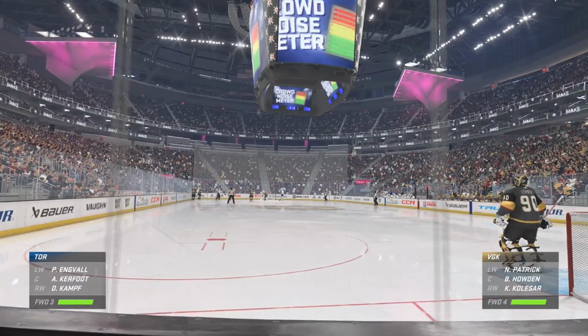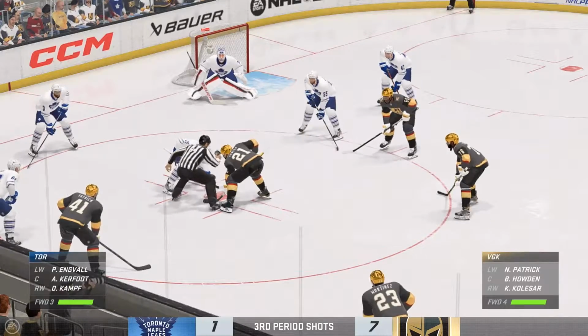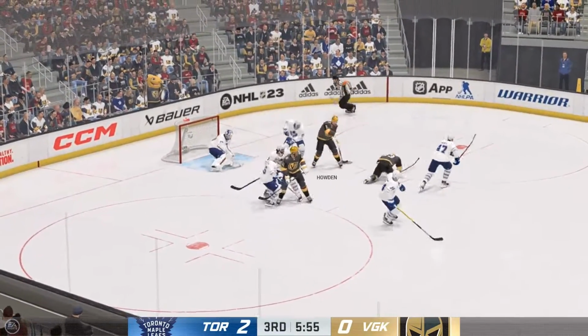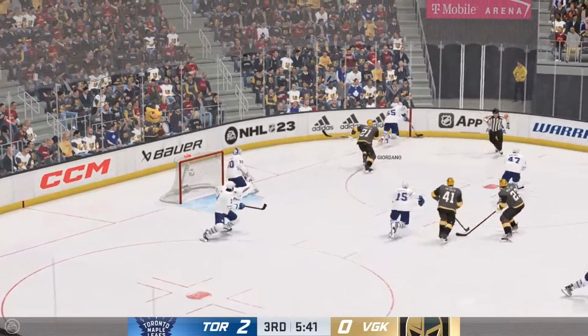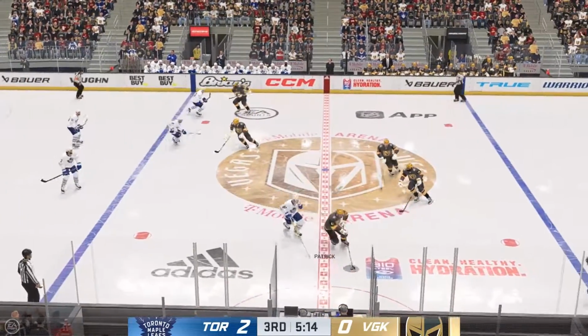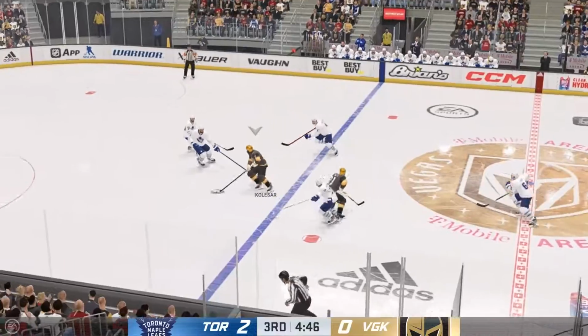Past the midway mark of the frame, Toronto's got some breathing room as they lead it 2-0. Vegas will go to work here in the offensive end. And the traffic neutralizes that threat. He was totally locked in on that play. No room for the shooter. The goaltender snuffed it out. And now it's over to Kolesar.